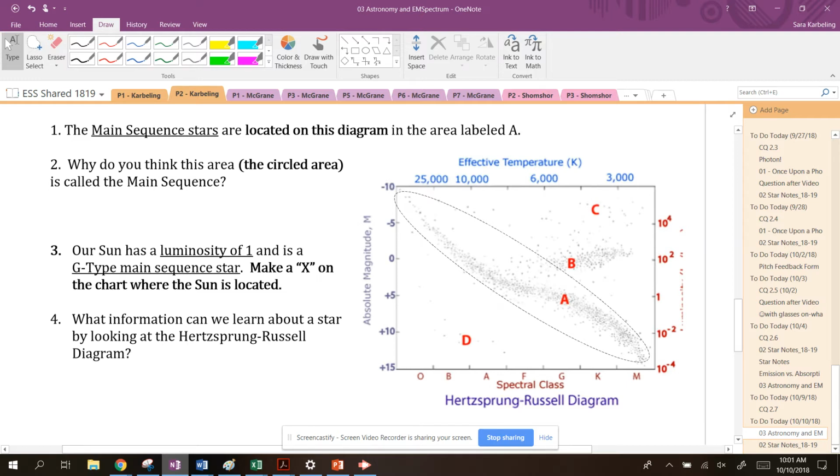We'll talk about it in a minute. And the spectral class, what's that? We'll talk about it in a minute. But he had absolute magnitudes and spectral class of stars. And he's like, I can't see anything in this data. Let me put it in a graph. And so he graphed it, and he got this really interesting thing with this band that goes down this way, and a little closer here, and some over here, and some over here.